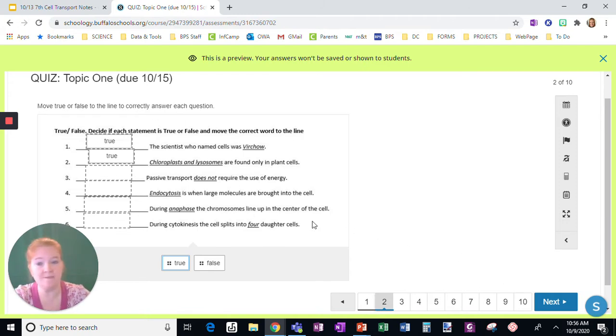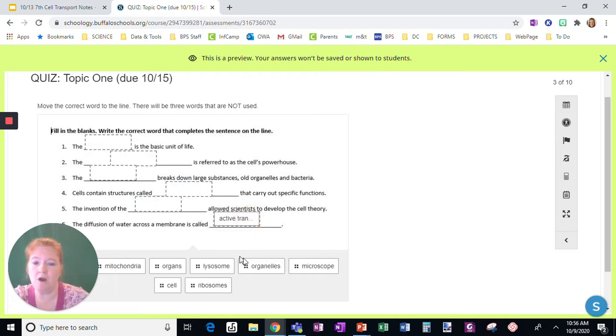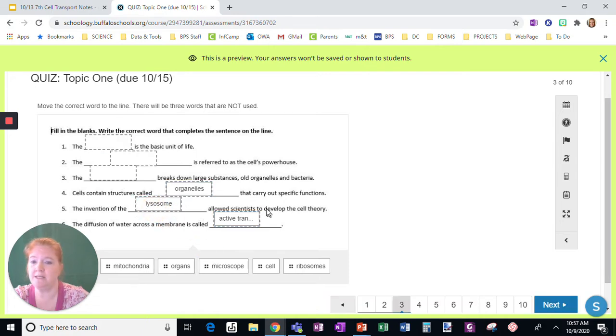And again, this is something I had already created. So I just took a screenshot. I used the window snipping tool, saved the image, and uploaded it to the question in a label image question. Another label image question, here's fill in the blank. Again, this is something I had already created. All students need to do is drag up the word to the correct spot. Again, this was from a previous test. I used the window snipping tool, created an image, and uploaded it to a label image question.